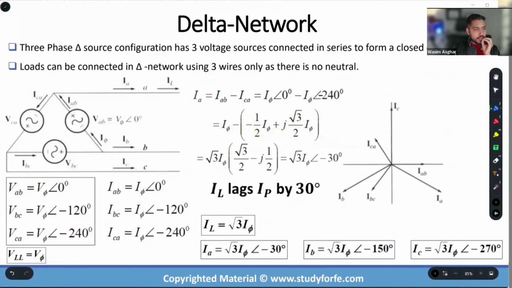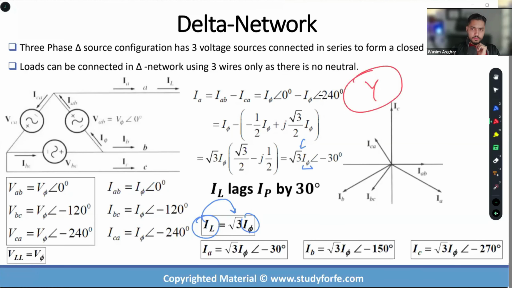So the big find is that in a delta network, and you will not find this in the reference handbook for PE power or FE electrical, we have the line current equal to square root 3 times the phase current's magnitude. This is still not the most difficult part to remember, because in a Y configuration, I'll tell you this, the line voltage is equal to square root 3 the phase voltage. So you can just extrapolate that from there.